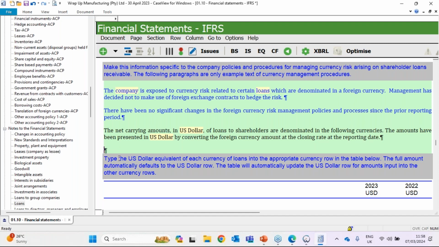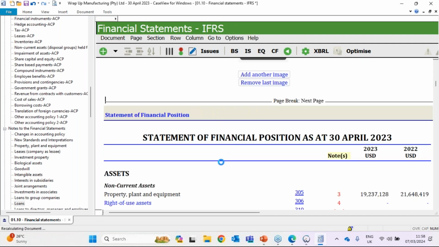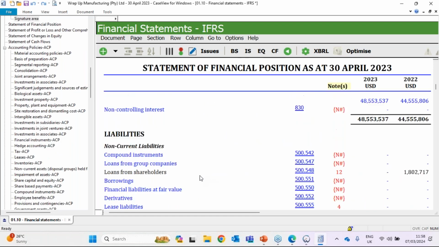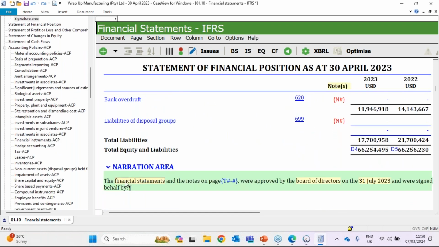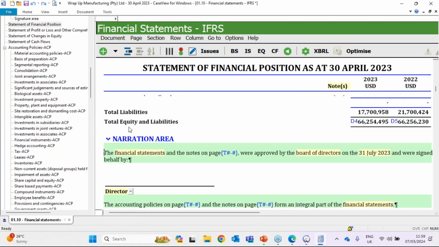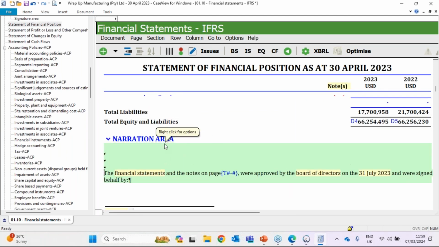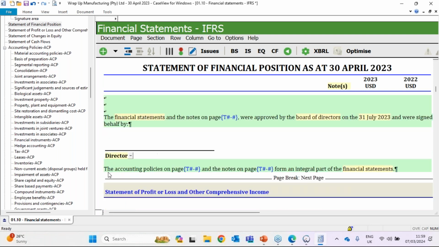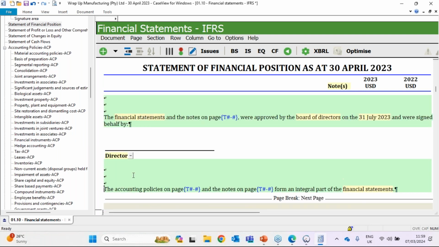The shift enter, I recommend it only when, for example, if I go to balance sheet and we go to the narration area, if I want some space between my narration area and that last line, then I can use a bit of shift enter. And here as well, some shift enter.